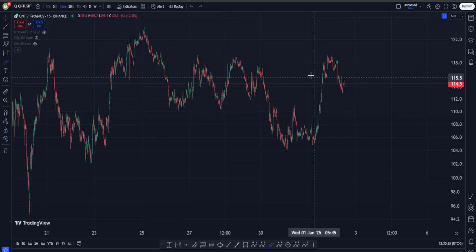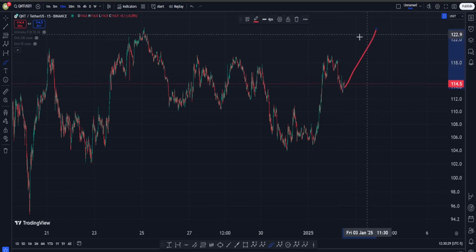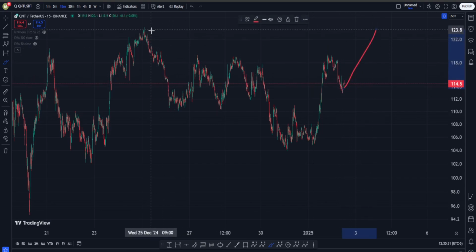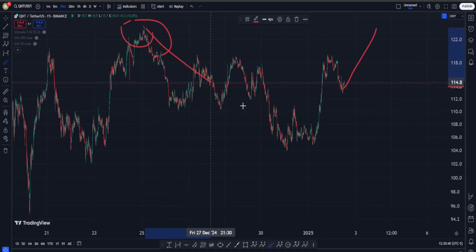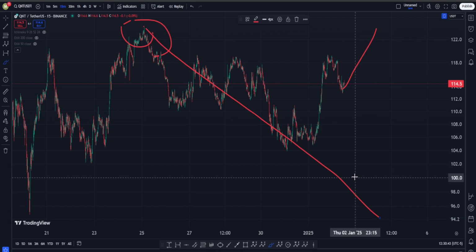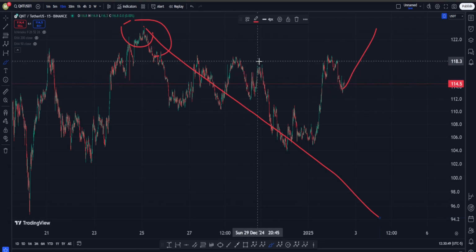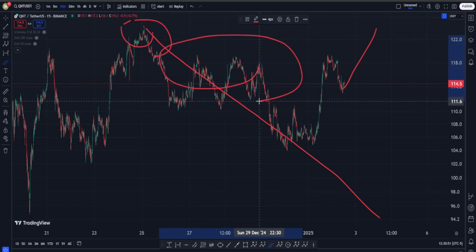Why is that? Because I can now tell you, odds are that this move up is going to continue at least a bit more in order to also take this high right in here, about, let's say, $124, and we cannot say that, for example, this is going to be the beginning of another huge wave on the downside. That's why, for me at least, taking these highs matters a lot.